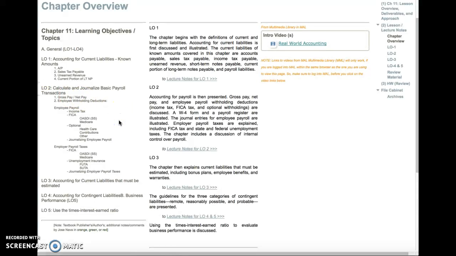And as you can see in LO2, you get into payroll. And here is going to be something different. You know about payroll most likely because many of you are probably working. You get a check, and you know they're going to have some kind of gross pay based on some calculation given your wage and your number of hours that you have worked, plus some overtime rates for certain hours over 40, and so on and so on. You read about this in your chapter, and then you take that gross pay and you withhold certain deductions, and then the result of that will be net pay. So that's what this is about right there.